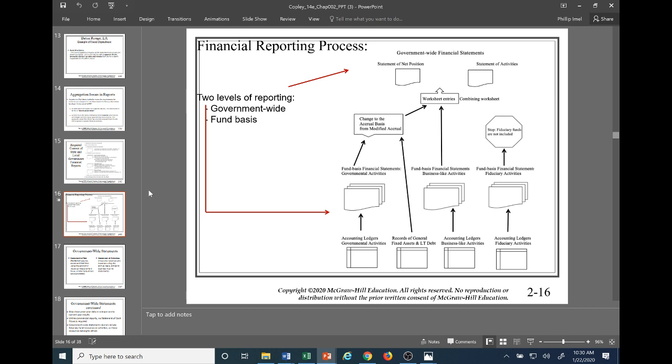So it's not our money. It's not the government's assets, right? So that's why it's not included. So it's really important to know that fiduciary statements stop at the fund level. We're not gonna move them to the government-wide statements because it's other people's money. We're just merely acting in a fiduciary capacity as a trustee for their investments or their funds, whatever it might be. So that makes sense why it's not included, right? Because it's outside of the government.